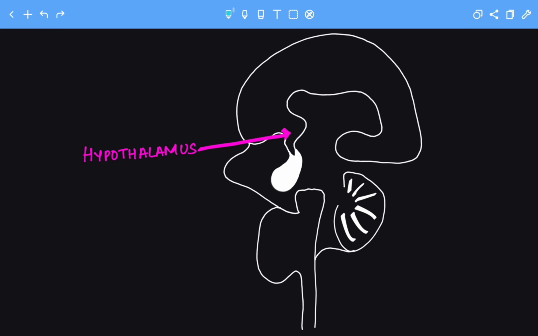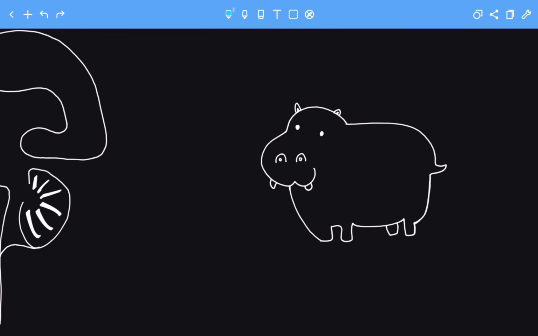So let's start. Whenever I listen to the word hypothalamus, it always reminds me of a hypo or a hippo. Therefore, we have this hippo, which is going to help us associate with the hypothalamus. If you can see, the hippopotamus is quite healthy. And if it's healthy, it's associated with eating and drinking. Hence, the hypothalamus is associated with hunger, eating and drinking or thirst.